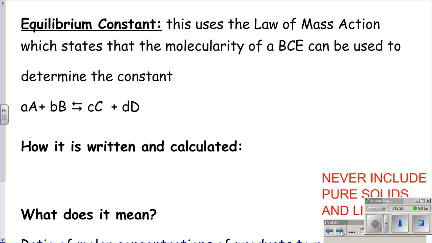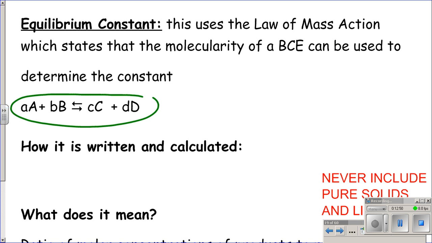Okay, let's talk about what the constant means now. So the constant is a number. It is a constant, a value. It can be represented in an expression as well. The expression is just a bunch of variables together. Then we're going to show that expression is related to a reaction and so forth. So we're building here, okay?